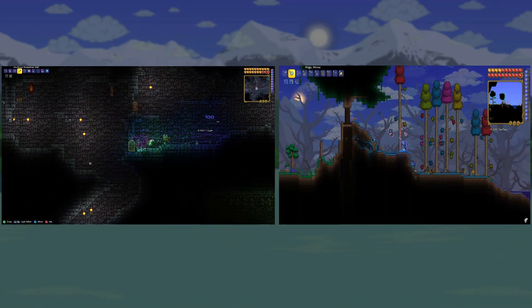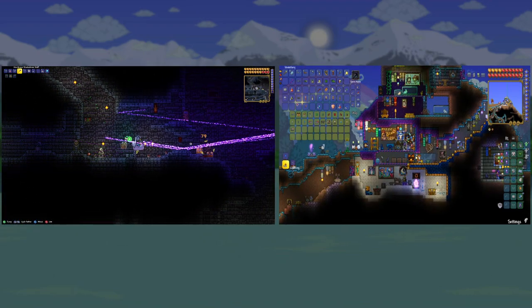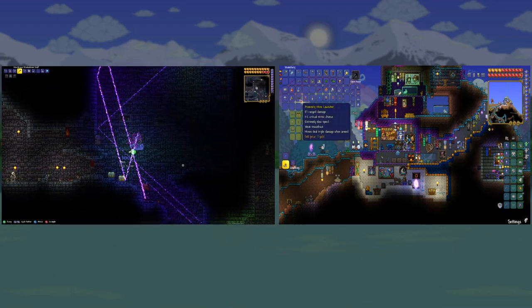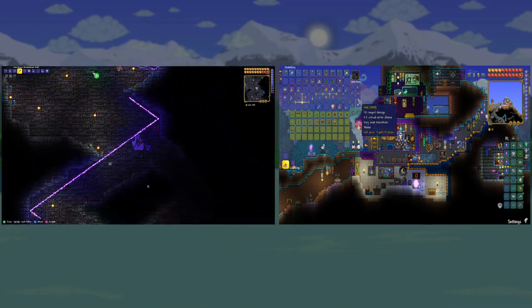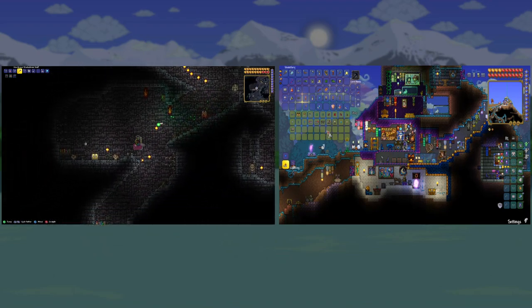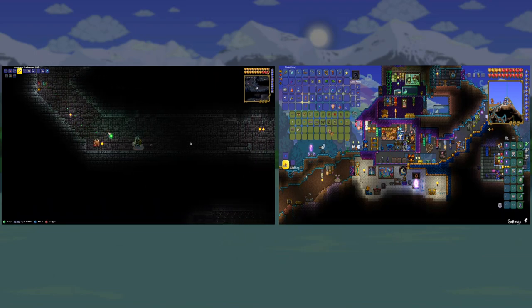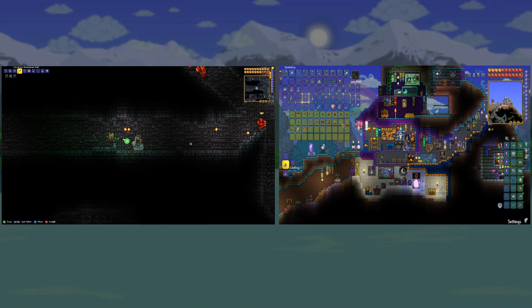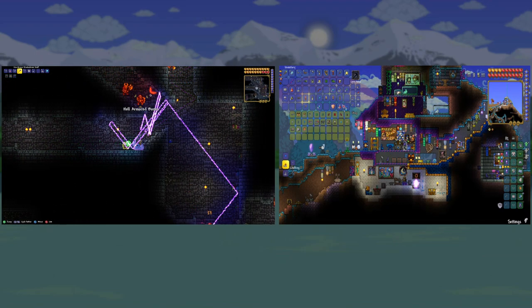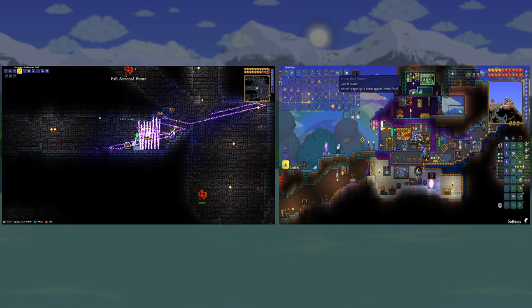Over here. I'll need to find out the ideal grinding spot for ectoplasms. Selling some seagulls. What's a seagull gonna do? I can buy more Clentaminator fluid. Oh, how nice.